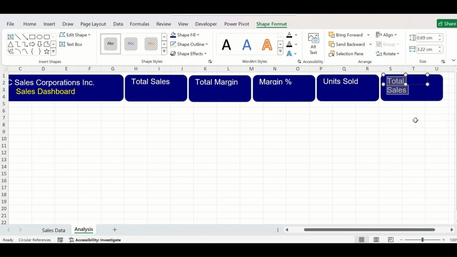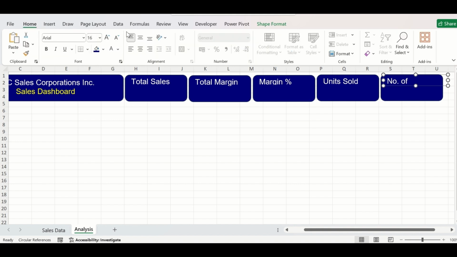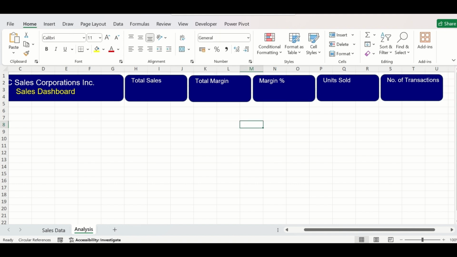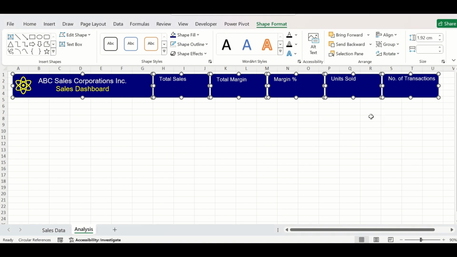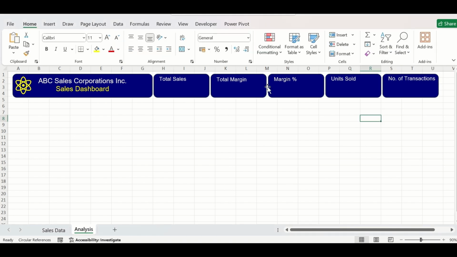And the last one, the number of transactions. Now what we will do is to select all the shapes and make them middle aligned. Now we need to link the respective data to these shapes.